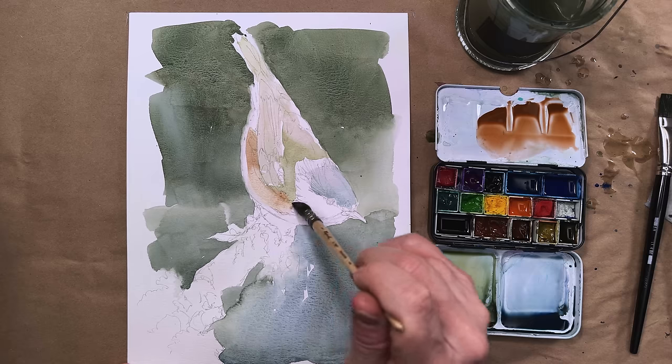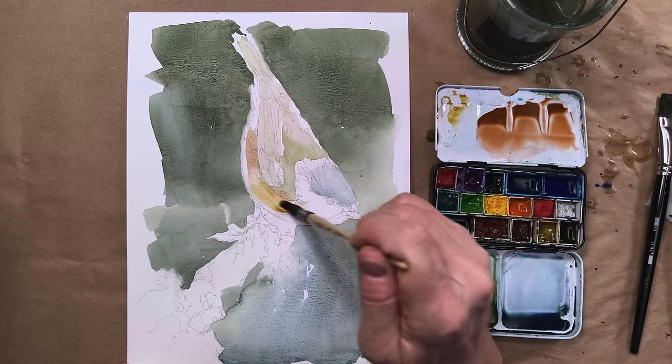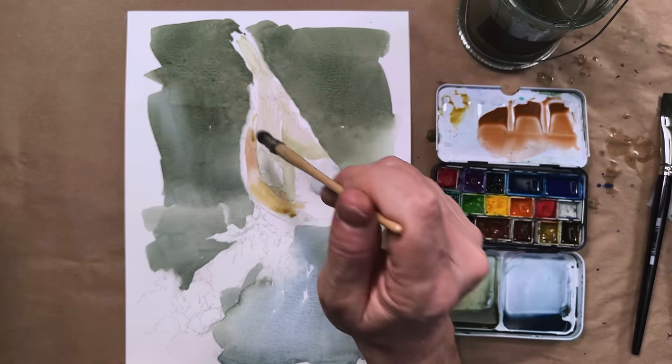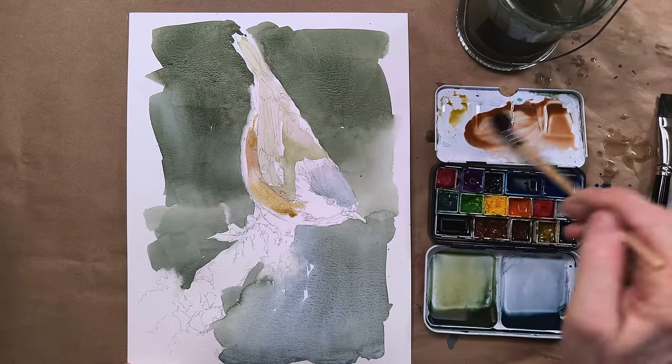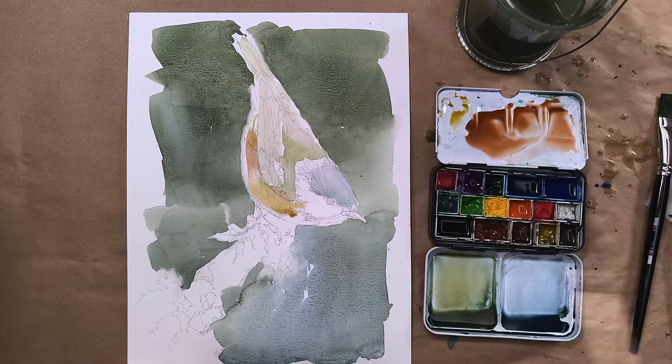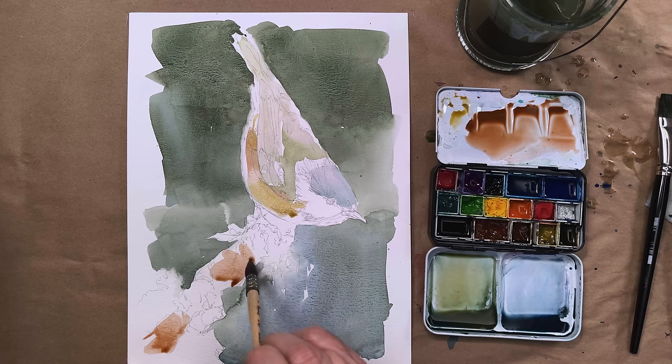A little smoother. I want to get a little more of that yellow ochre. Throw that in there. There we go. All right, so look at that. We already have the bird ready to rock and roll. While I have the mixtures, I'm going to go ahead and just drop in some of that onto the twig that it's sitting on. Is that a twig? Looks more like a damn post. There we go. All right. I'm going to soften those edges up a little bit. There we go.